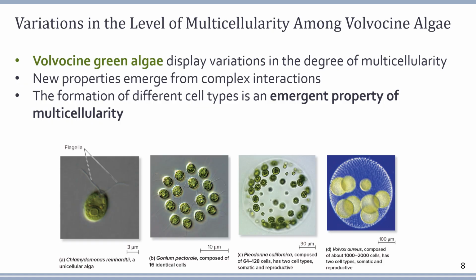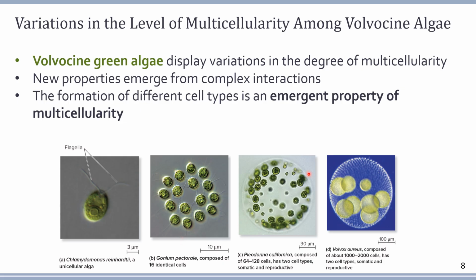So an example of multicellularity is seen in some current organisms. These are called the volvocine algae. This image on the right is the same as the image on the previous page. And within this group, there are a variety of different levels of multicellularity in their organism. So if we look at this first one with 2 flagella, it looks very similar to the second one that is a set of 8 cells that are associated with one another. Now, this is considered a multicellular organism, but you can see we've got those cells and we've got the flagella.